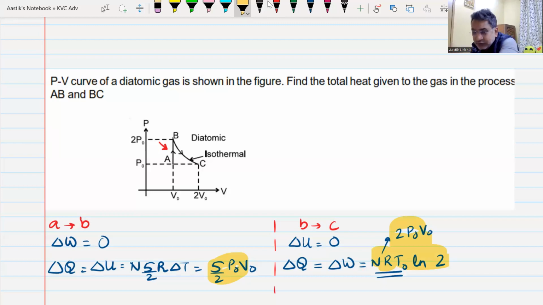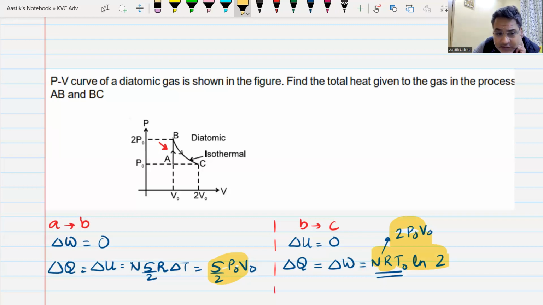Arey, there is ln2 also there, na? So you just keep it in the form of ln2. Okay? There's ln2 also coming there, no? It is 2.03 into 3. Take it. If you gave me the answer in that way, I would not take it that way. I would always take it in the form of ln. I still don't remember what the value of ln2 is. How much is ln2? Sir, it is 2.303 into 0.3. Okay, so whatever that comes, I'm not concerned with that. Yes, sir. Shall we move ahead now?